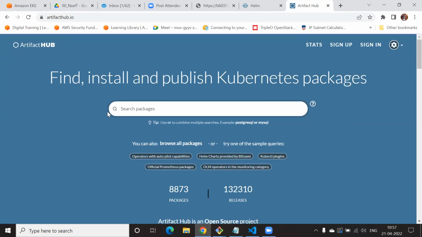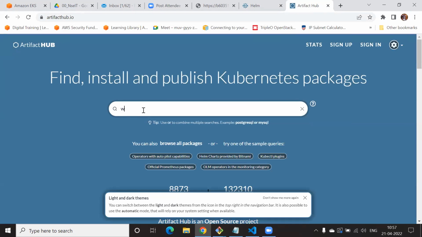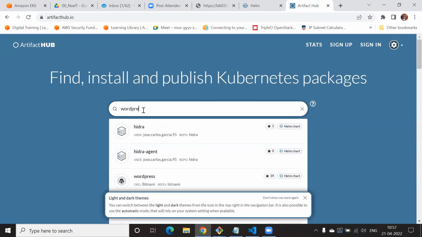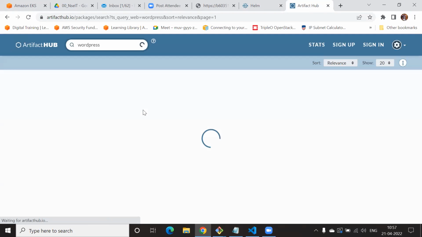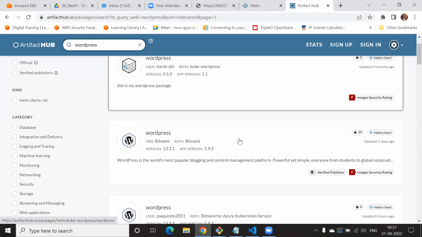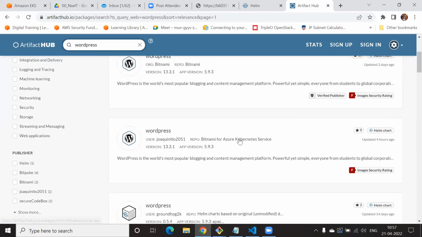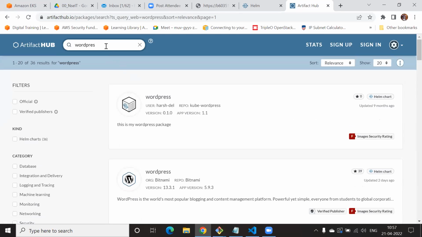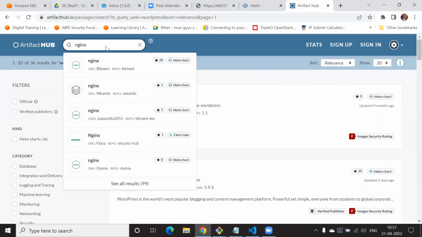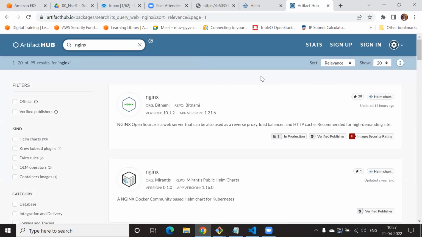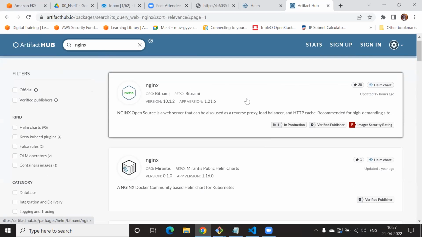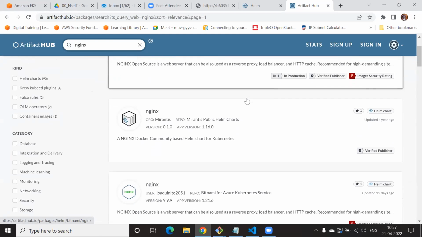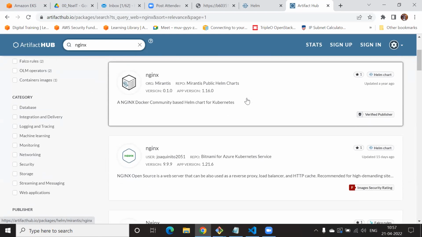You just search for WordPress. Enter. So these are all the charts and these are all the different versions available. Just type in nginx, search for nginx. Okay, so we have 1.21.6, 1.16.0 and things like that. Looks like we don't have maybe one.